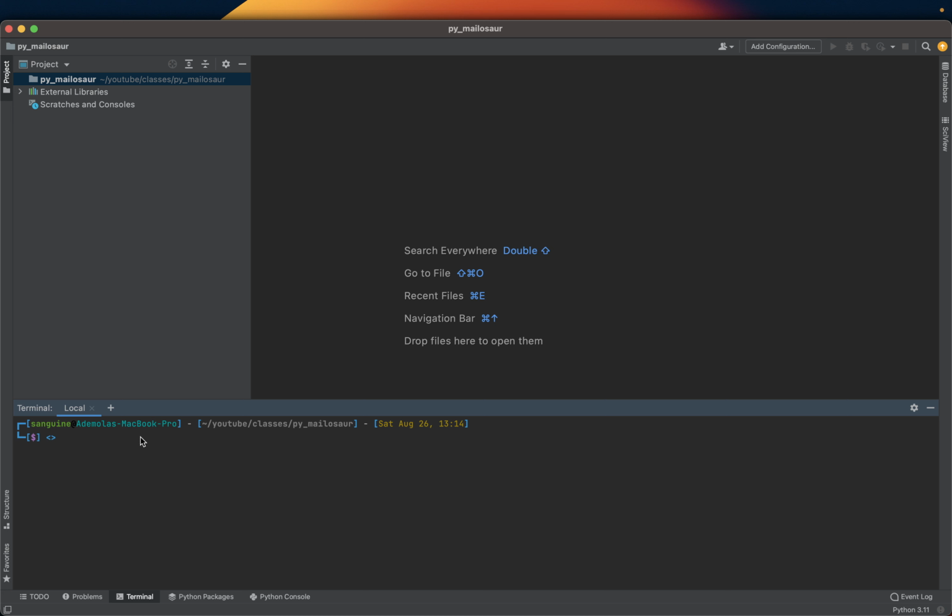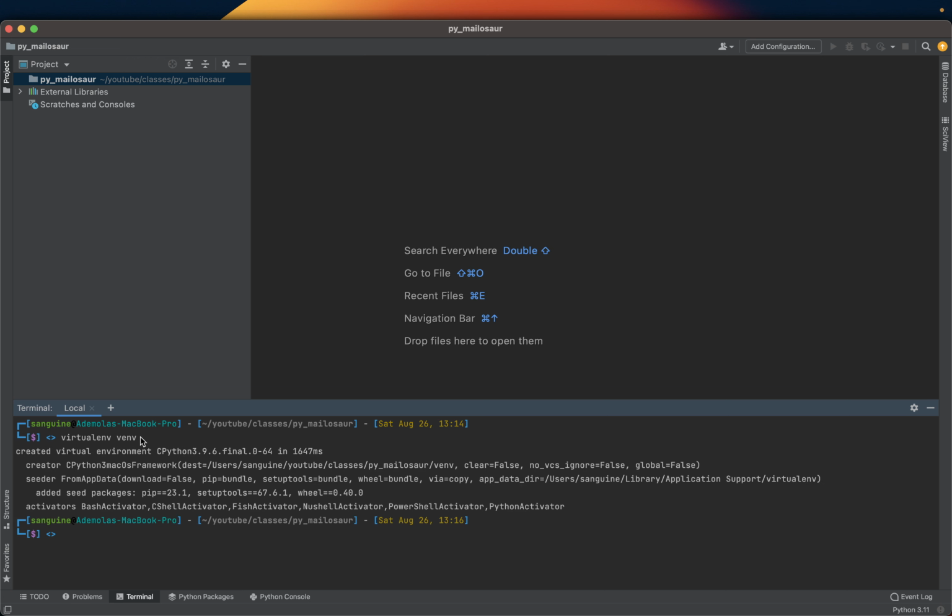So all I need to do is run virtualenv and the name of the virtual environment I want to create, venv, and hit the enter key. It automatically creates the virtual environment for me. That's it.